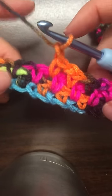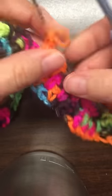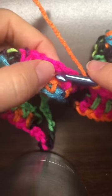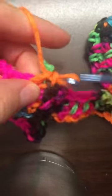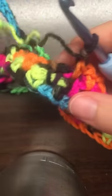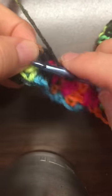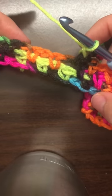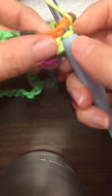Because here I'm going into black, but I've got 3 orange, so I need to tighten these ones up. Originally, I probably should have loosened it and made up 2, because this is the second time I've come to this orange section. And I worked it to only be 2, but it's supposed to be 3. So I just tighten it up there and make it 3. Originally, it probably should have only been 2, but that's okay. We just have to watch it and make sure we keep it at the same count. 3 orange.